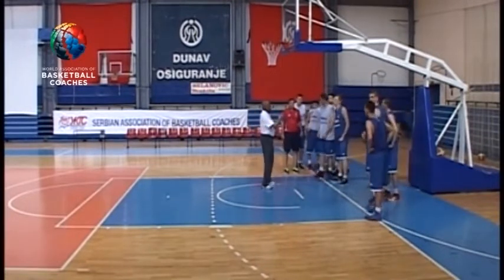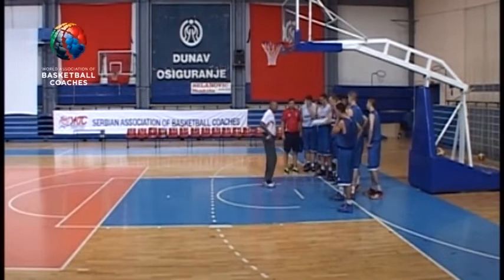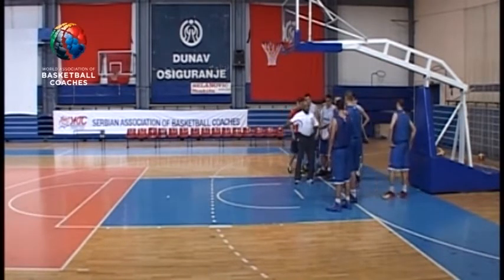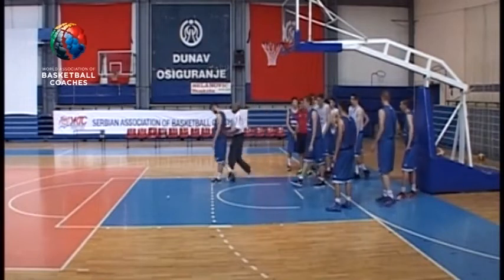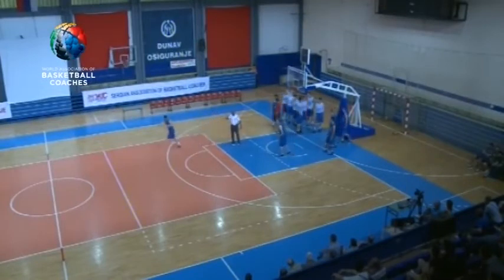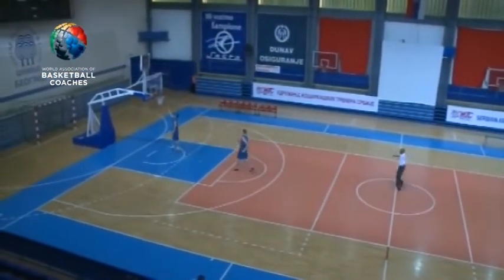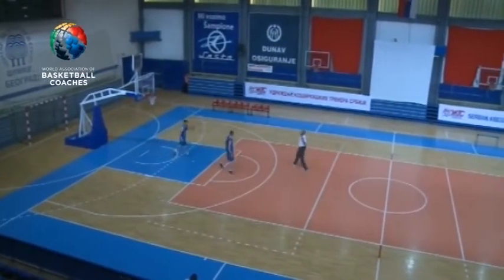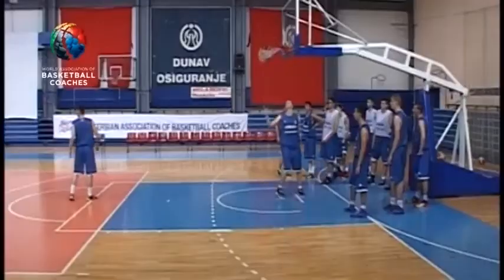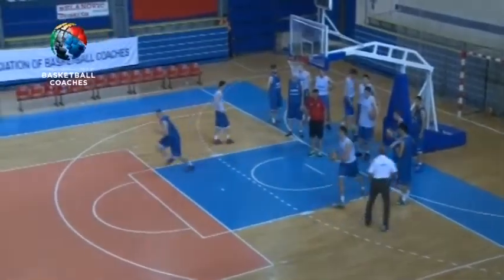Everything we've tried to do was relative to trying to work into our transition offense. So what we're doing now, we always finish practice up, say you've got the ball, where's your partner? Your partner? Okay. So what we're doing now is that you start to run, you throw him the long outlet pass, you follow him down, you got to get to the free throw line. You make the layup, take it out, you go, you run. You throw it, you got to get to the free throw line. And we go twice. If you miss, then you got to start all over again. Let's go.